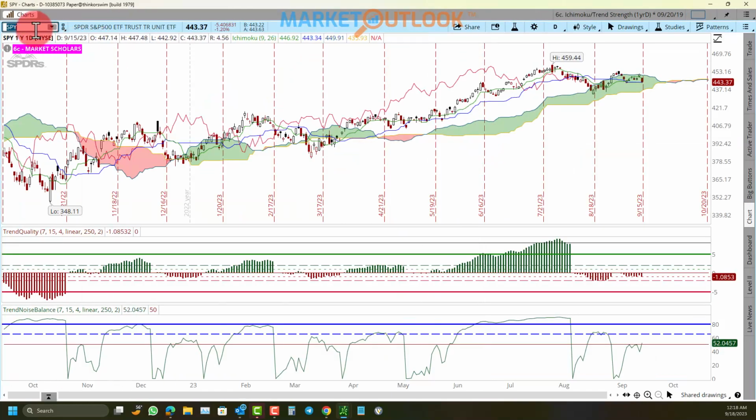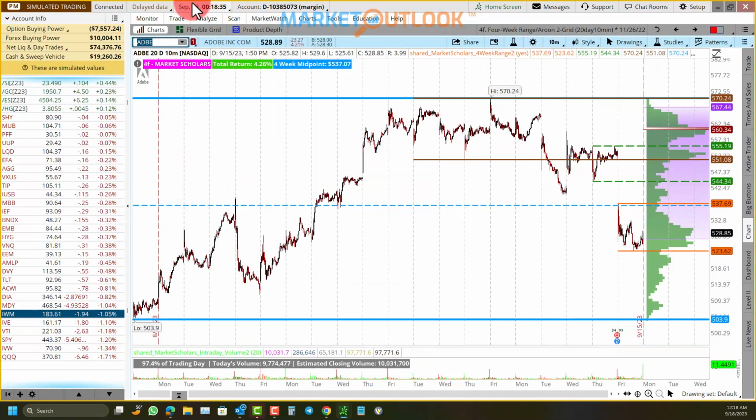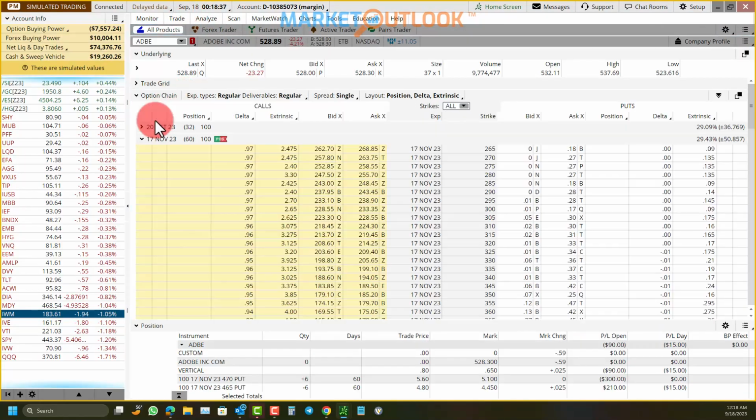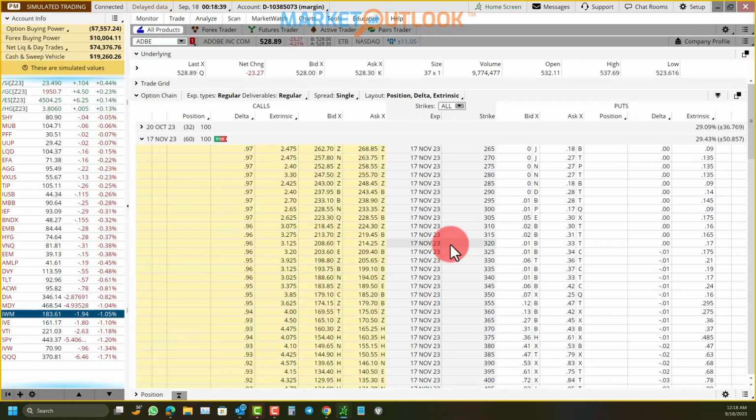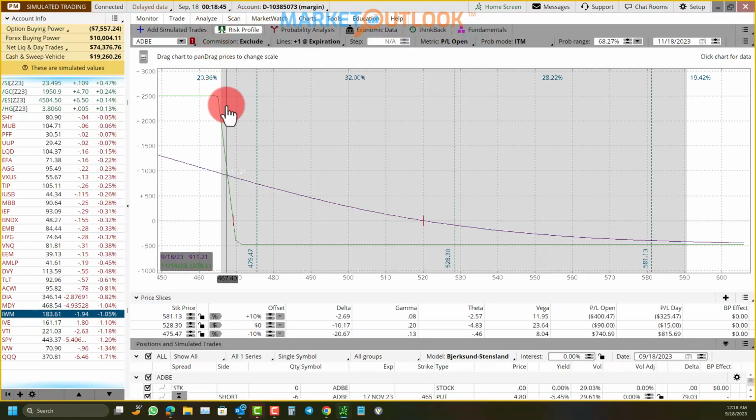They kind of set up a low probability but high reward-to-risk ratio if it does play out. So low probability also, of course, suggests low risk. So I went to the options for November, a little bit further out than normal, and did a long put vertical spread going down to that 465, 470 level, getting about a 5-to-1 reward-to-risk ratio if it ultimately plays out.